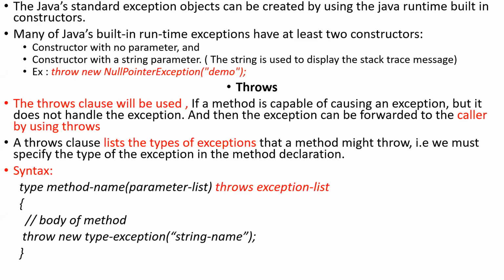We know the Java runtime exception system will have many subclasses. Each subclass will have at least 2 constructors. One is with parameters, another one is without parameters. In this example, we used the one with parameters. That parameter might be a string type parameter, and that string would contain the stack trace information. So if you want to print it, you will get that description, the string parameter consisting of that information. If you see the example, you can understand that.